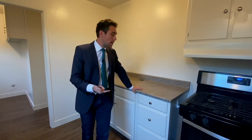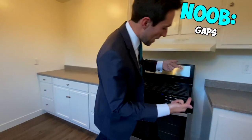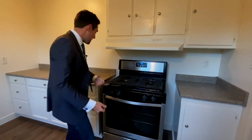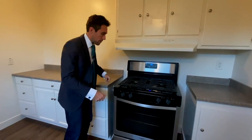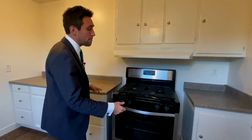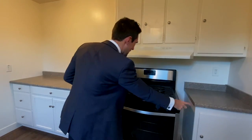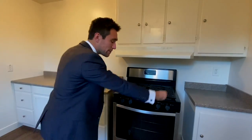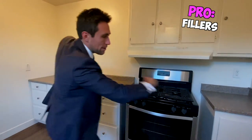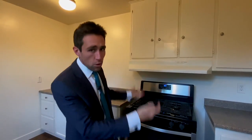Look at this stupid gap on the left and the right. Now, the stove's centered a little bit, which makes it a little better, and maybe you could put a step stool in there or a towel. You could do something with it. Instead, the better way to have done this would have probably been to install a new cabinet on this side, a new cabinet on this side, up to the side of the range, and then filler panels on the ends, so the countertop could have been thrown on top of that. Today, we would have used a white sparkly quartz countertop instead of this, but this is what we got.